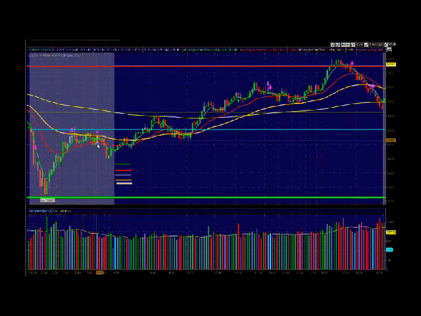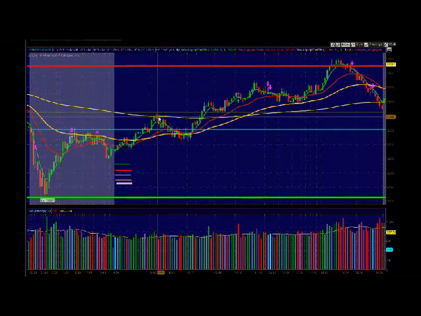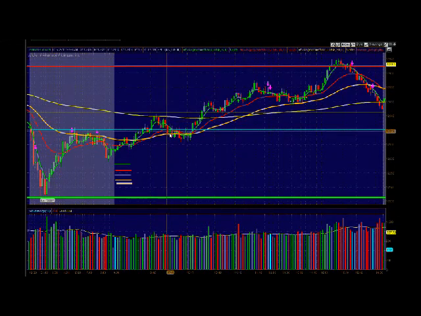Touched it again, met some resistance, and finally got through here before it had a couple of bars that tried to close over the top. To me, this was giving an indication that the market wanted to go higher on Wednesday. So once we got up in here, even though I've got a great signal in here, we waited till 10 o'clock to see where it was happening. It already had come down.